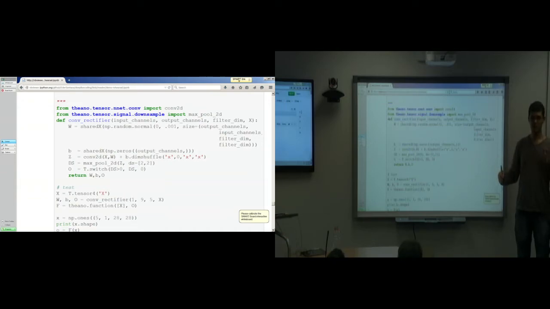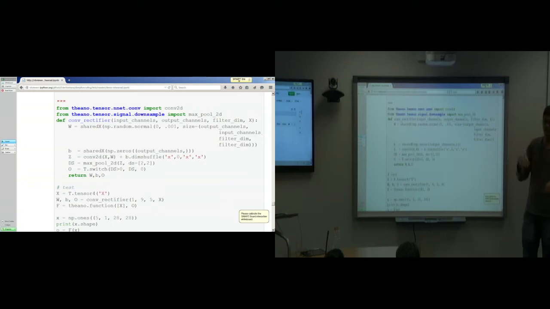The first dimension is how many different images. The second dimension is how many channels. If it is a color image, it's RGB, so 3 channels. And the other 2 are the sizes of the image, 28 by 28 in this case.